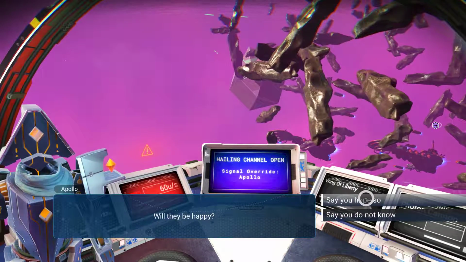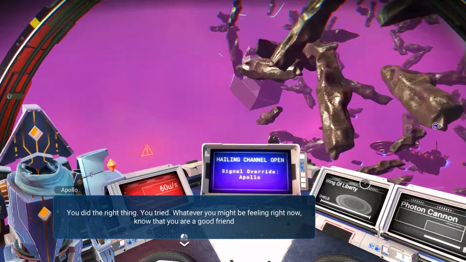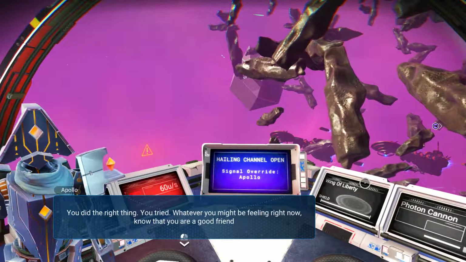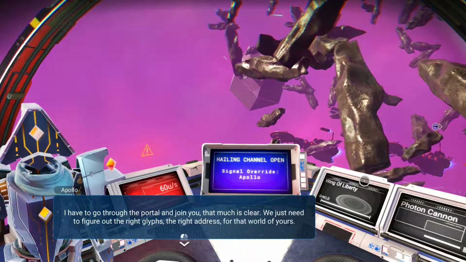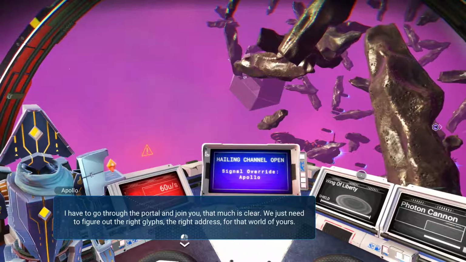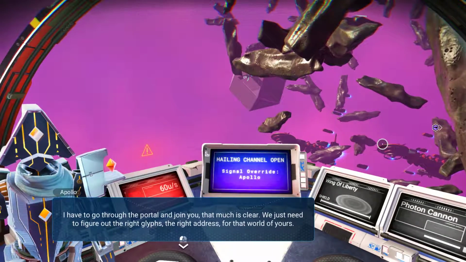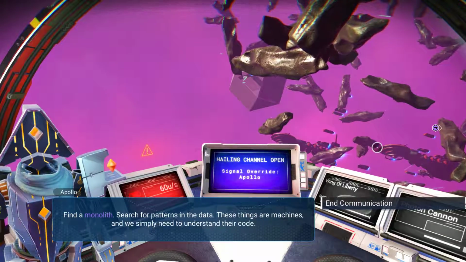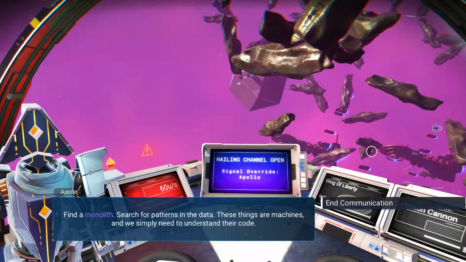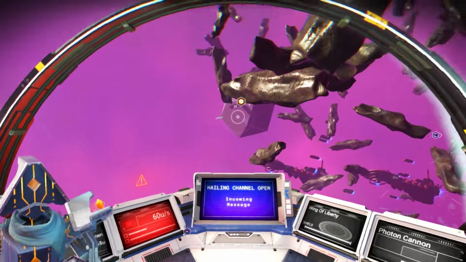Will they be happy? Yeah, I'm gonna hope so. You did the right thing, you tried. Whatever you might be feeling right now, know that you are a good friend. I have to go through the portal and join you. That much is clear. We just need to figure out the right glyphs, the right address for the worlds of yours. Find the monoliths, search for patterns in the data. These things are machines, and we simply need to understand the code. I agree.